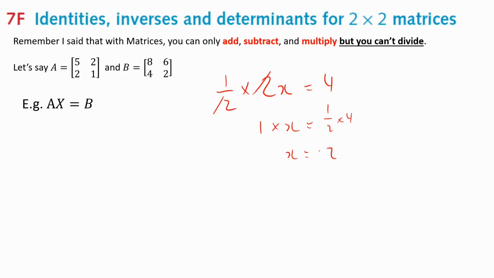So the goal is they're saying, what if I multiplied this matrix, which is what Ian just said before. He said multiply by the inverse. But we don't know what the inverse is. We're just saying, make up a matrix. What if we had a matrix that I can multiply to A such that these two will cancel out just like half times 2 will cancel out to be 1. Because 2 times half is 1. It cancels out because 1 times x is x.